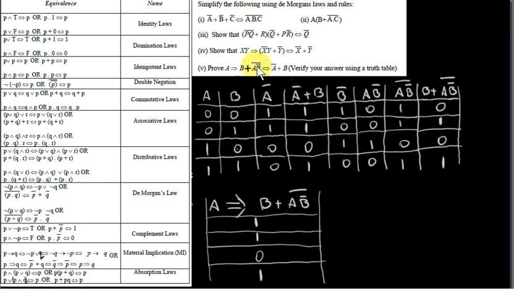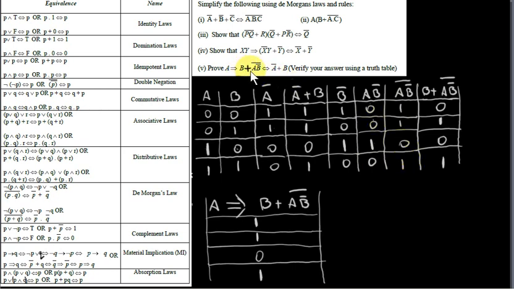We need A dot B bar, that's part of it. So that's A and B bar. So that's only true when both A and B bar are true. So that happens in the third row when A is 1, and when B bar is 1, then A B bar is 1. Zeros elsewhere. Then we want to negate A B bar. We want A B bar bar, so we flip the values here. So the two zeros become 1s, 1 becomes 0, 0 becomes 1.